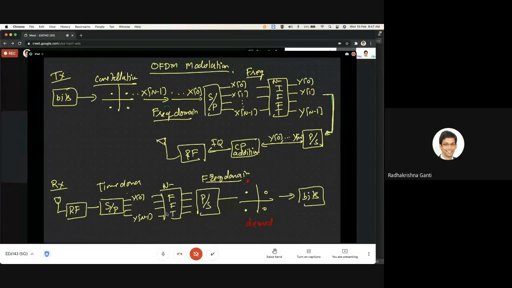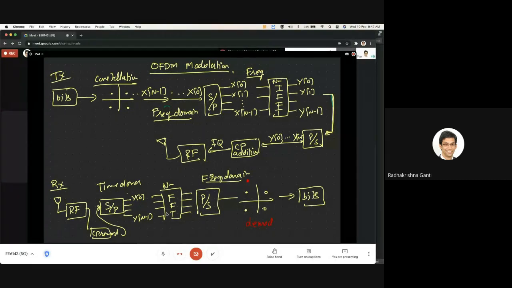Sir, Pandey sir, please. The CP addition that we have put in that part. Okay, CP addition. I actually forgot one block here. Just 1 minute. Sorry. There's a CP removal also. Yes, there should be. But what is CP addition or removal? Sir, I will give a detailed description of this in the next class.